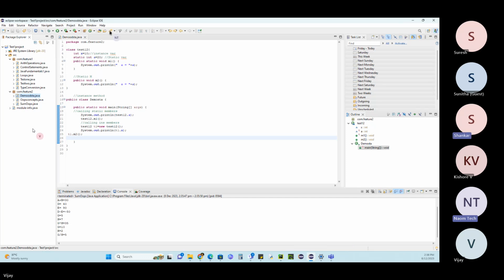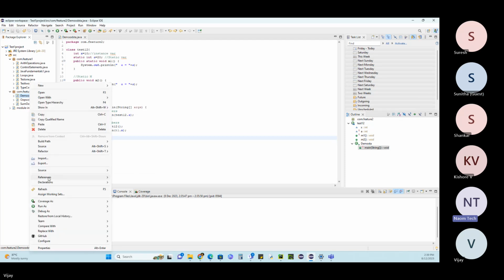I think Sunita figured it out. That's correct, Sunita. I think the issue is solved, Vijay. The same thing applies to you, Shankar. I couldn't see it, but DemoStar is your public class name. The rule is very clear: if a class is public, you should save your file with the same name as the public class name. Correct? But you saved it as Demo. Please see there. Thank you for figuring it out, Sunita.